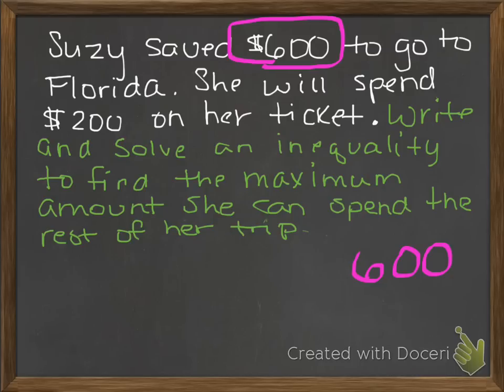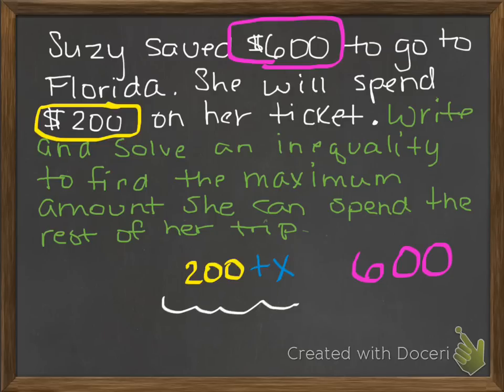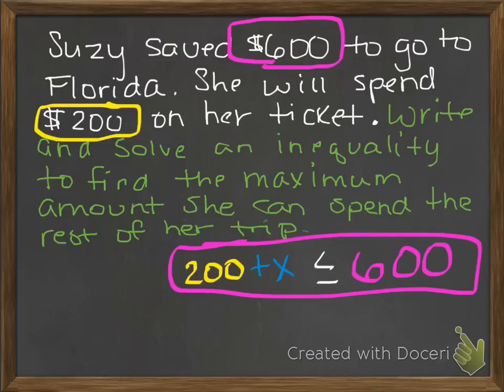So let's start looking at the other side. So we're going to put that 200 over there. So now it's going to be the 200 plus whatever amount she can spend, right? That's all the extra money. So everything that's on this left-hand side is going to have to be less than or equal to the 600, right? Because you can't have her go over 600. So what you're basically saying is blah, blah, blah over here has to be less than or equal to 600. I'm going to go ahead and erase the blah, blah, blah line. I just wanted to make sure you understood. So this would be my inequality. I would write this on my first line. 200 plus x is less than or equal to 600.